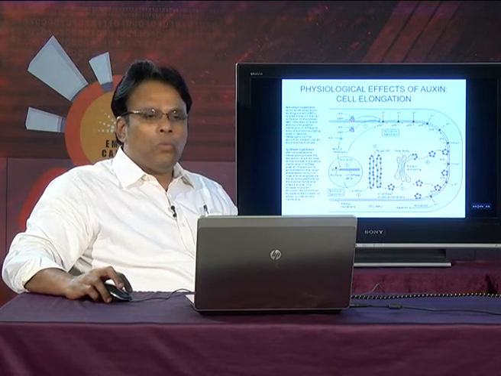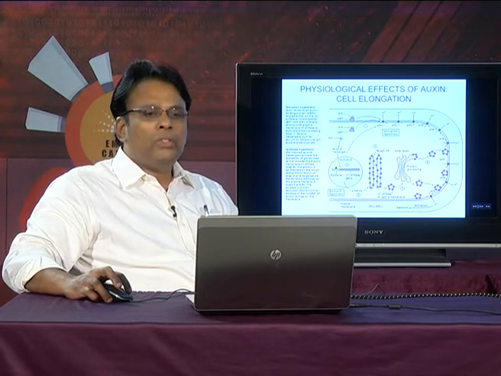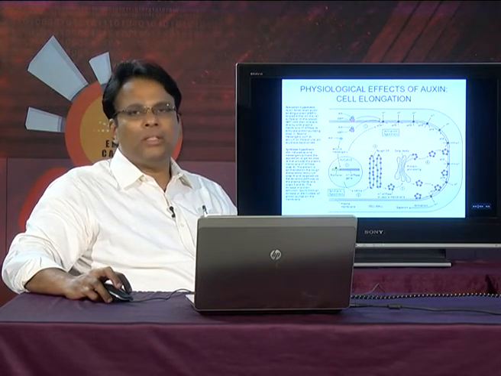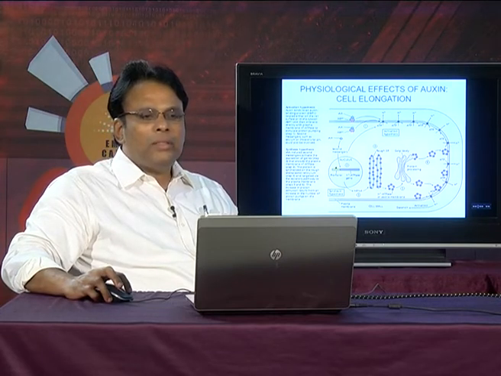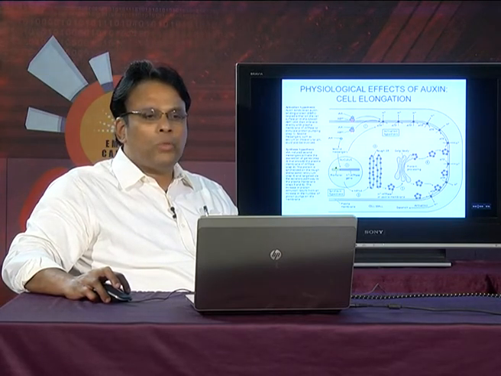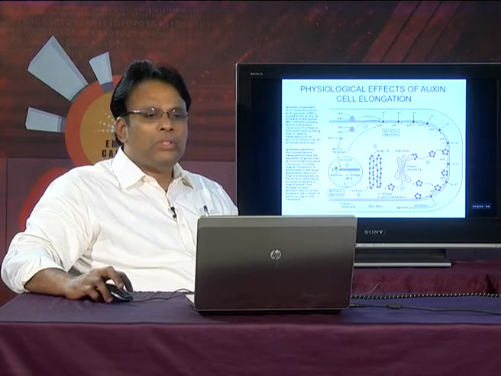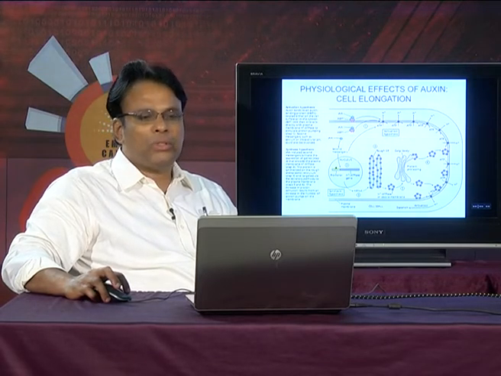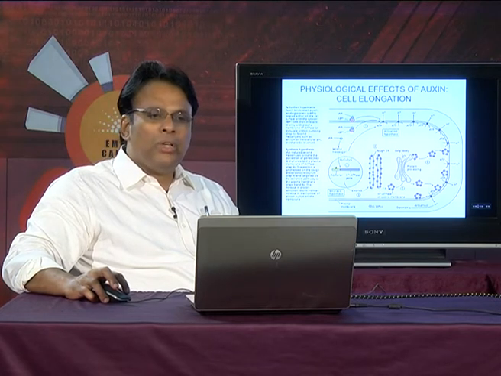Here you see that once auxin is being applied, you see here IAA is being applied, what you see in this blue, it comes and binds to an auxin binding protein. This is the receptor protein, and once the binding takes place, it can act in two different pathways. That is, it is explained as the activation hypothesis and the synthesis hypothesis.